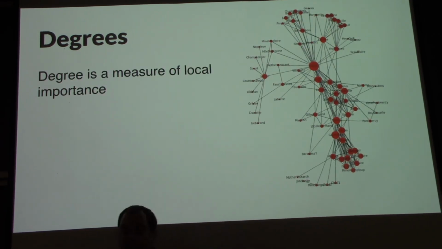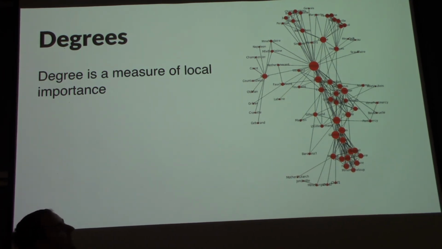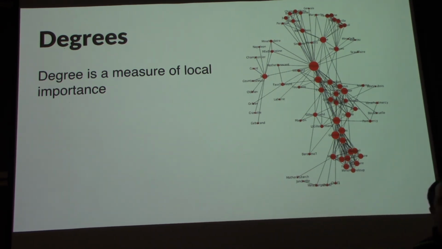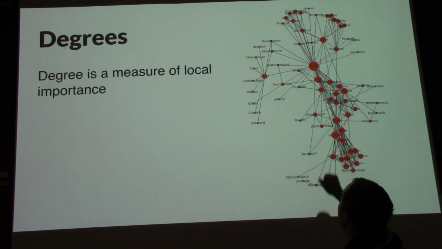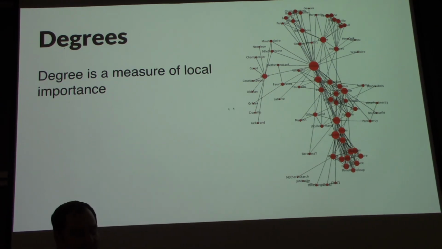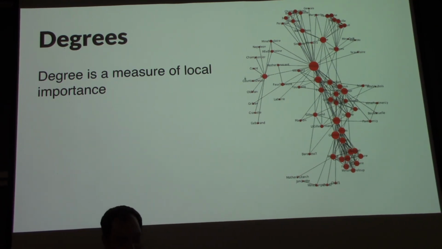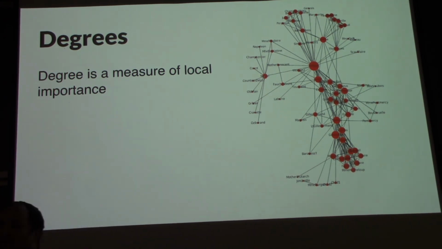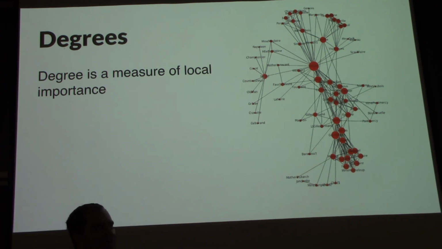Degree is a measure of local importance, and this is a network that I'll be using a lot to illustrate a couple of concepts. This is the Les Miserables network of characters that appear together in the book, and you see Valjean here is the main character, and he appears with lots of the characters, but not with everyone directly, right? Valjean never directly interacts with those people out here. He only indirectly interacts with them through Muriel. So degree is a measure of local importance, but degree doesn't necessarily tell us how important a node is in the global network, right?